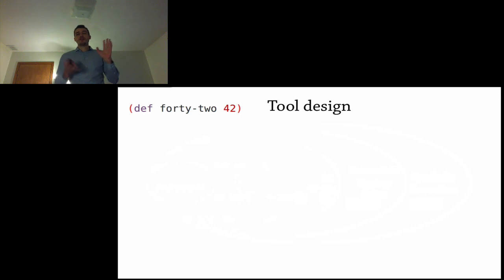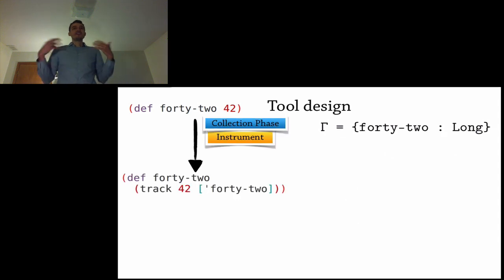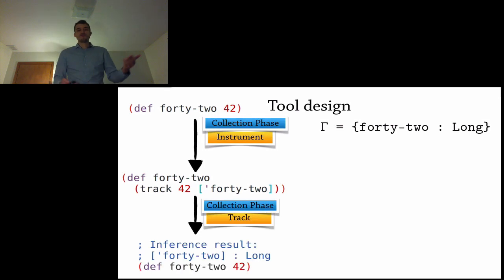The design is based on dynamic analysis. The idea is that the tool will observe your running program and then spit out a type that conforms to what it saw. To show you an example, we're going to show how to annotate this program here to have this type over here in this type environment. First, we instrument the program so that it's prepared to observe the program. Then when we run it, we have various tracking infrastructure to gather runtime samples. And then the idea is to convert those runtime samples into a type environment.